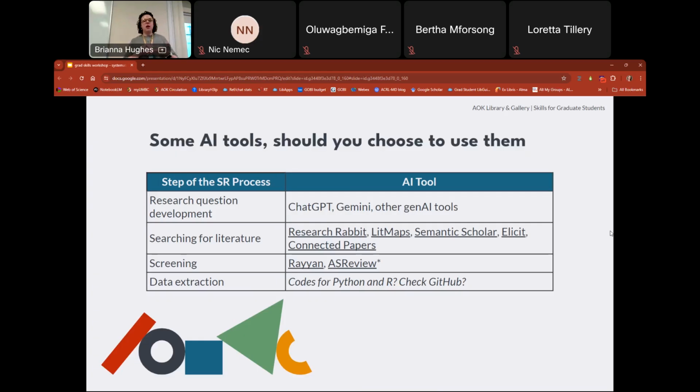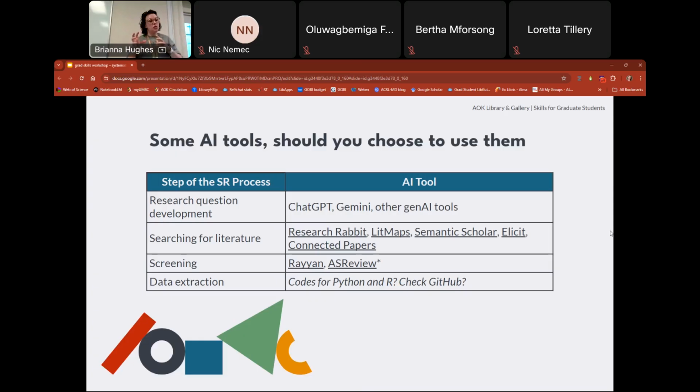So when you're doing literature searching, I always tell folks that AI tools can be really helpful when searching for literature, but they should not be the only way you search for literature. Keep in mind that AI tools cannot search or give you full text access to articles that exist behind paywalls. All the articles that we have paid to give you access to through subscriptions to our databases and journals, AI cannot always see those as results.